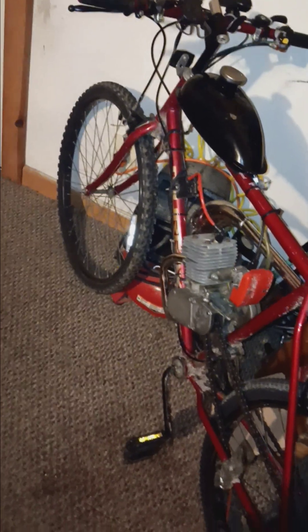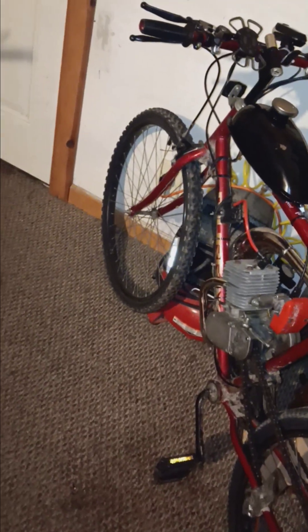They both run good. I rode both of them a bunch today and they rode well. The simple problems are just the chain tensioners going out and the tire that exploded, which I replaced. I just wanted to let you all know I went on a super long ride today — and for the first time I went with somebody else instead of riding solo. It was pretty fun, so peace.